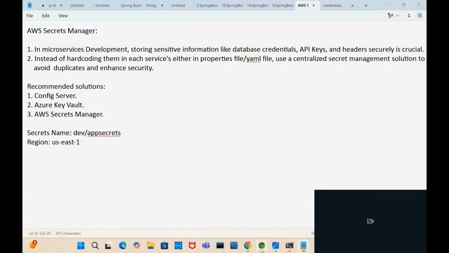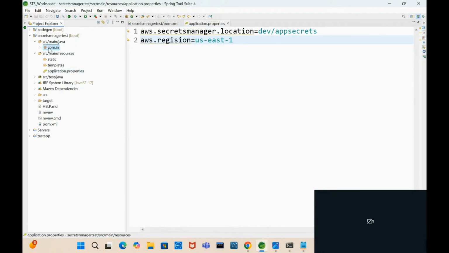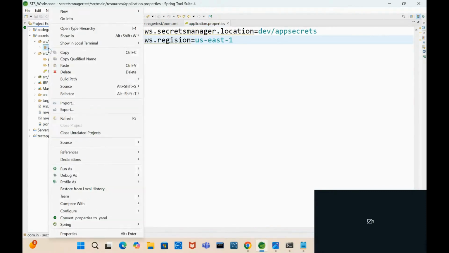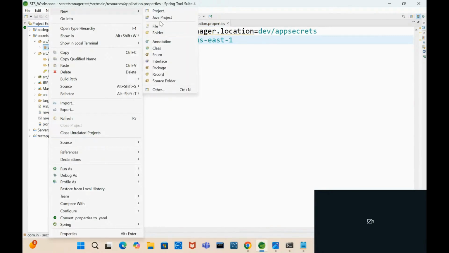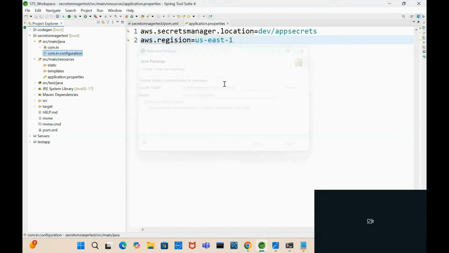So now let's create one package, like com.in.configuration. Here add a class like SecretsManagerConfig.